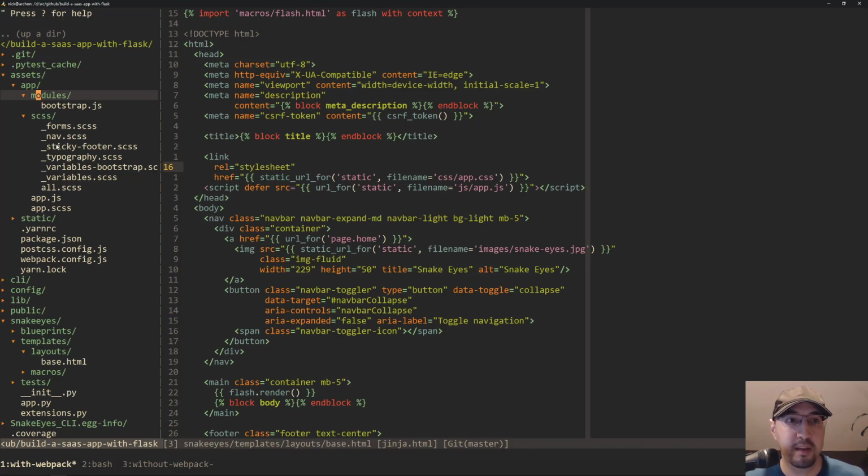In the real one, there's triple the amount of SASS files, but you can see now that things are pretty organized. If you just want to jump into the nav bar, boom, it's right there. You want to mess around with typography? It's over there. What about some form settings? It's right there in the forms file. So from a maintenance point of view, you can segment your CSS in such a way that it is super easy just to find things that you want to find.